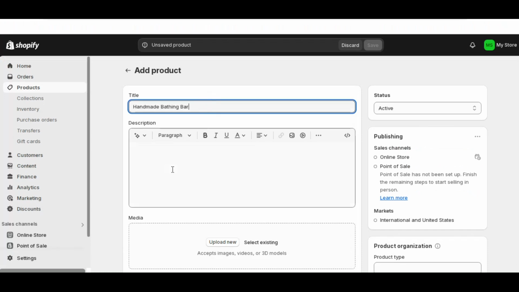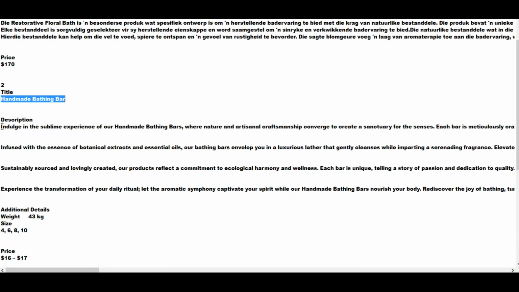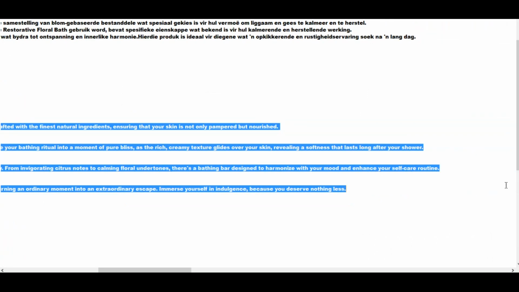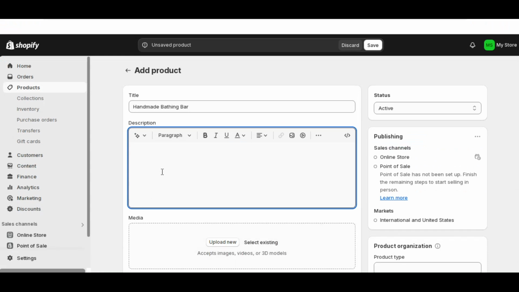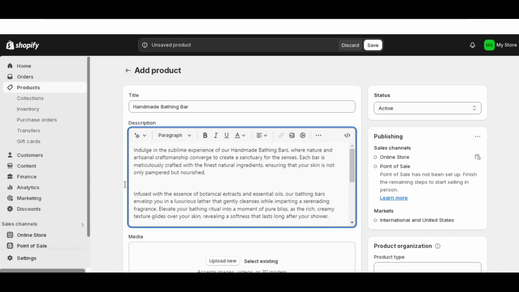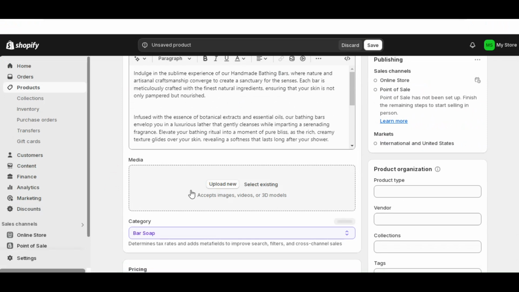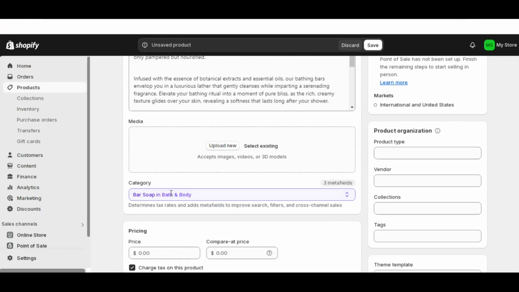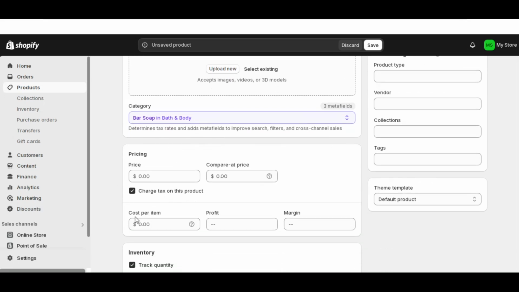Fill in the title of the product. Copy and paste product descriptions. In the media, upload pictures of products from Google Drive. The product category is automatically supplied. Great!